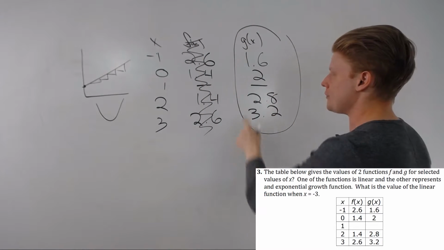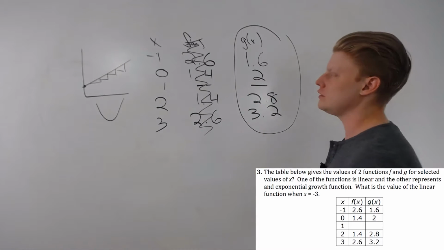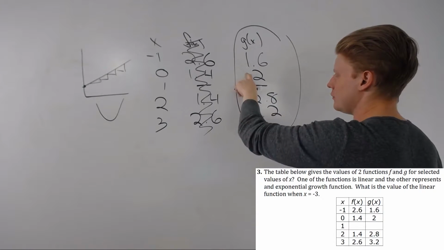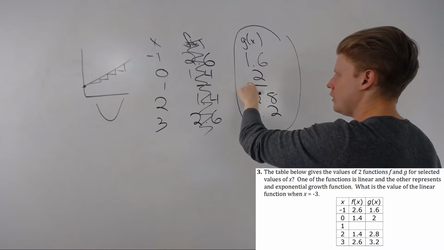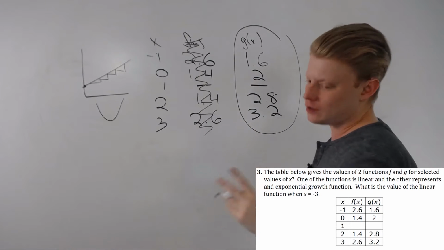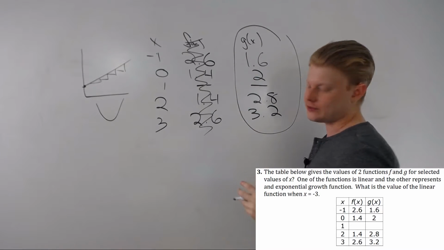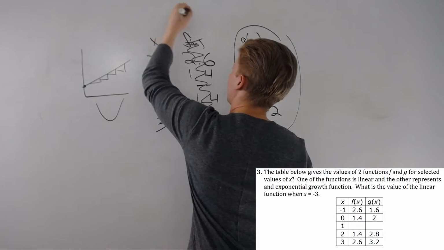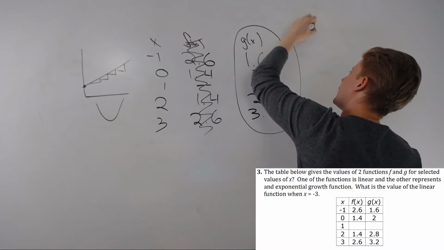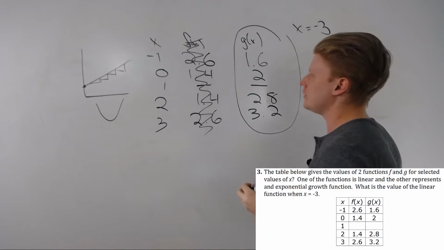The second trap is people want to find this for 1. It's so easy to do that. Oh, there's a blank. So it'll be between 2 and 2.8. I know I got 0.4, so it'll be 2.4. It's not 1. One thing you can do to make this easier on yourself is at some point write down you're looking for when x is equal to -3 in some way.